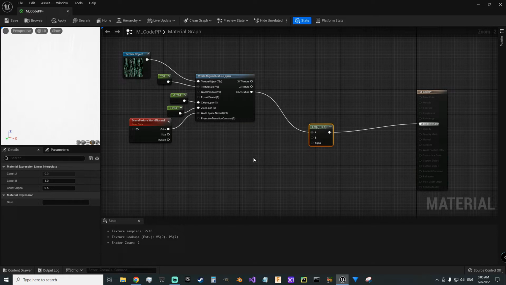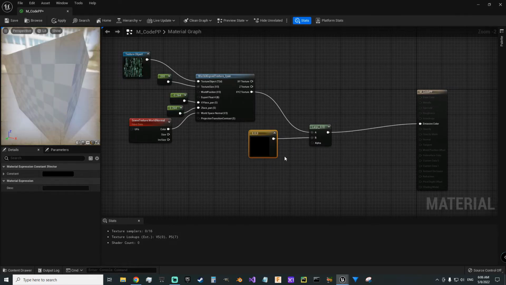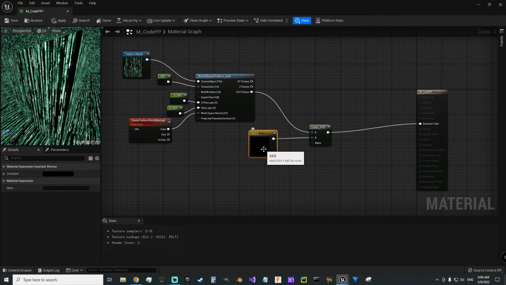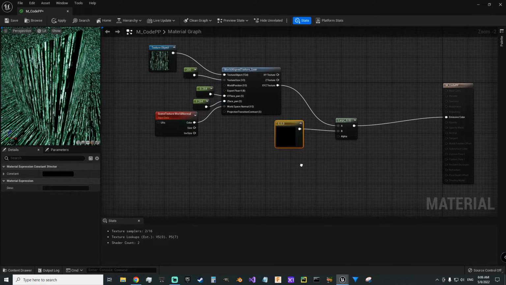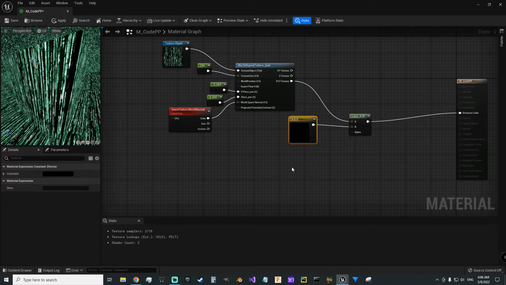And then we'll hold 3 and click. It's going to get us a color. Vector 3. I leave that black. That's what our distance, we'll treat it like distance fog kind of thing. That's the color off in the distance. So if you don't know what a lerp does, it linearly interpolates between the A and B based on alpha. So you just feed it a value like distance, like we're going to, and it'll fade to black here.